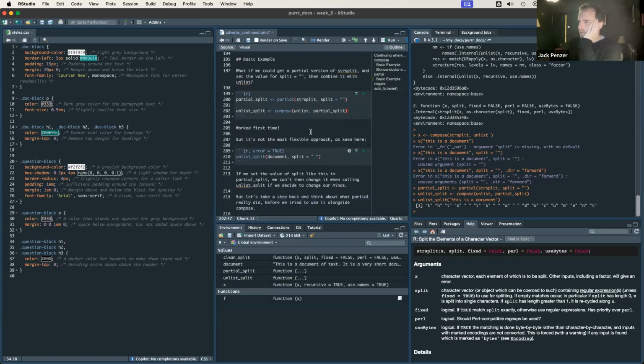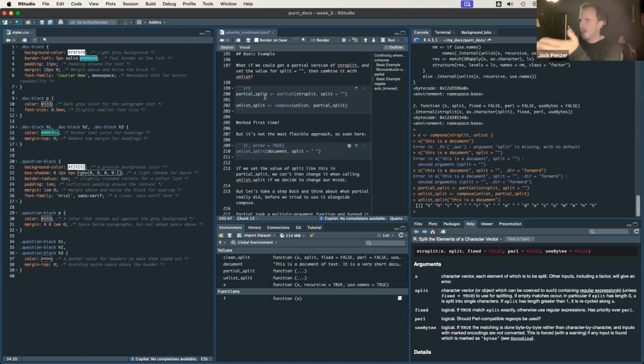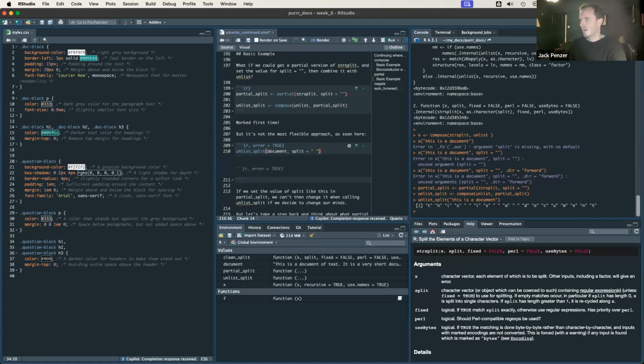But what happens if I've made this unlist split function and I now don't want to split on just nothing, like an empty character? I want to split on spaces. So I want to change it to a really basic attempt at a word level tokenizer, without taking into account punctuation, everything.